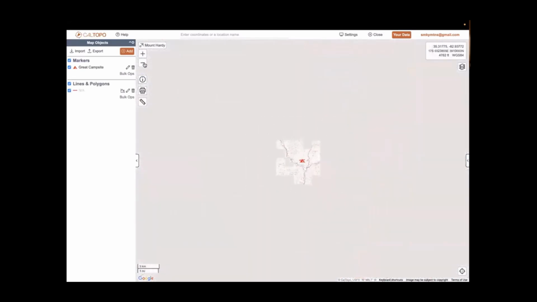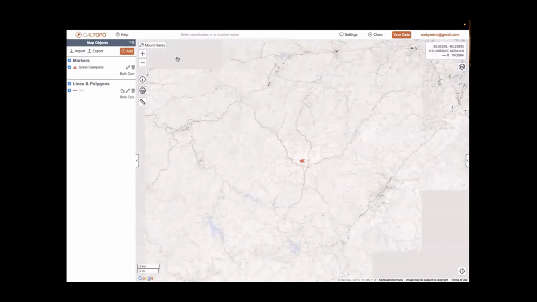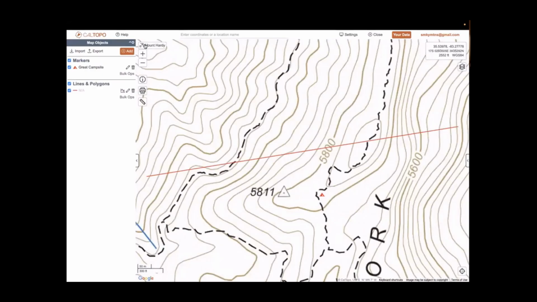So say I was zoomed out way far away. If I click on that button, it's going to zoom in to the contents that I've created over here.